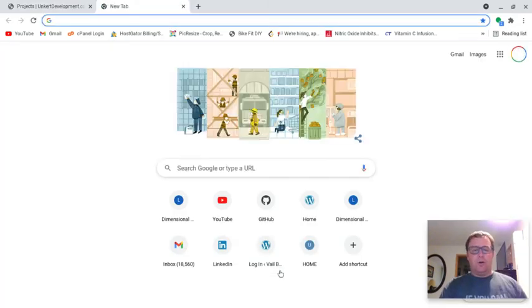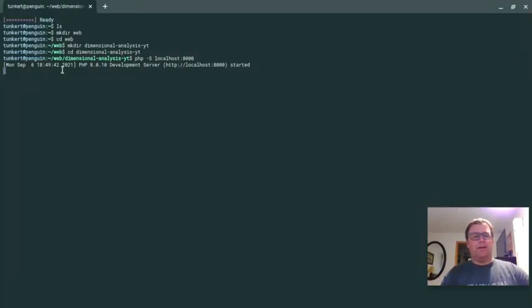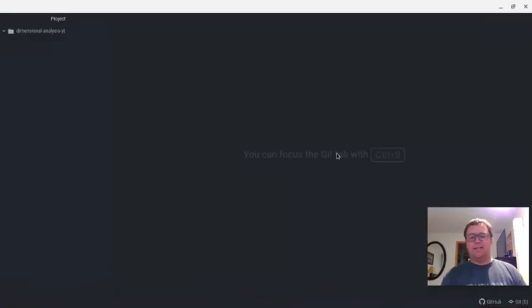All right, so what I'm going to do now is I've got my terminal open and I've got a folder that I'm going to be running this in, and it's called Dimensional Analysis-YT. Now, dimensional analysis is just a fancy name they give for unit conversion. So if you teach middle school math, some school systems will be like, oh, you're teaching dimensional analysis. And it's like, whoa, that sounds all complex. It's just basically converting units. Anyways, so that's that. Let's open up the text editor that you want to use. I'm going to use Atom in this case.